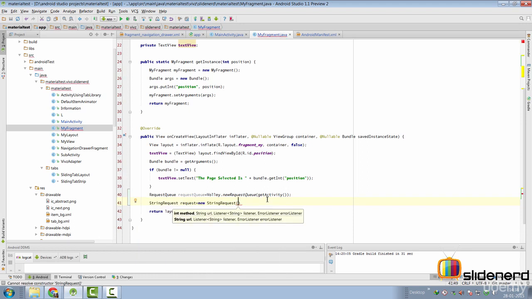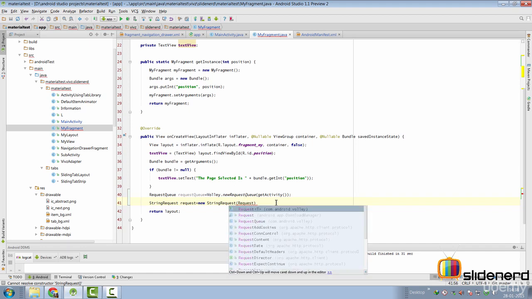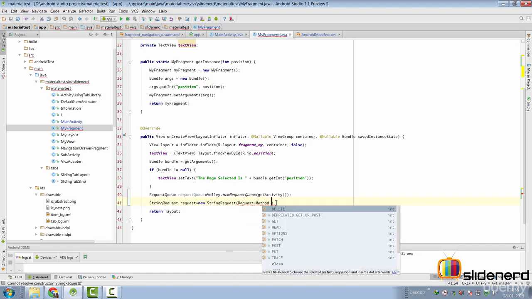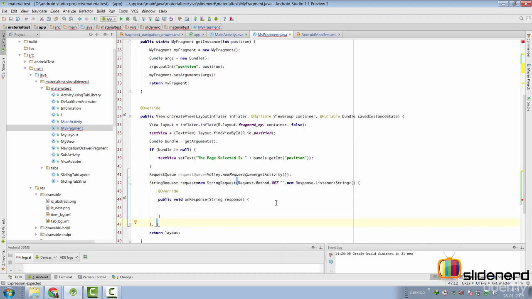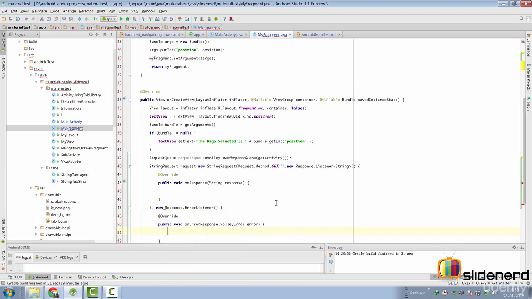As you notice, currently we are going to use the first constructor that takes 4 arguments. The first parameter that we need to pass is the type of the request, which in our case is going to be Request.Method.GET. The next parameter that we need to pass is the URL, which we'll pass later. The third parameter is an argument where you're going to receive your response. That's going to be a new Response.Listener in our case. And the fourth argument that we are going to need is a new Response.ErrorListener from Volley itself.